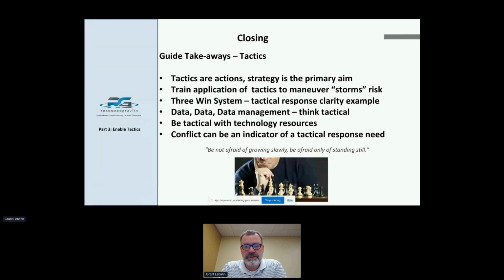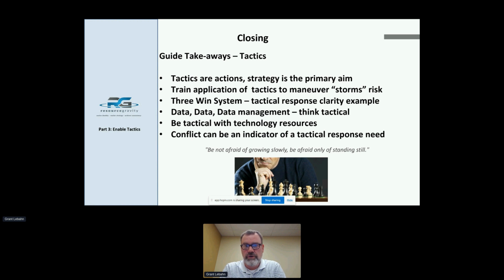Data management, think tactical. And so I go back to my story about software and all of the stuff that's out there, some good and some absolutely terrible. In order to look at data and the way that these different data platforms are being utilized or expected, think tactical: know where you're at, understand what's expected early on, know where you're going, and train your teams to be tactical about how to use it and what to do. Don't overlook it. If you do not stay clear on what that requirement is, you have to be tactical about data and about processes out there in today's world.